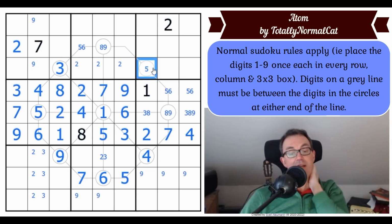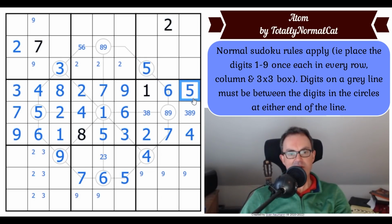Right. Look at this cell. This cell sees a 1, a 2, a 3 and a 4 by Sudoku. So it's got to be more than 4, yet it's got to accommodate the fact it's got to frame this digit. So if this was 6, this would have no value. So it must be 5. And that must be 6 and that must be 5. It's just... how do you come up with this stuff? It's just crazy. Now this digit has to be higher than 5. And it can't be 6 or 7. So it's 8. So that's 8. This is 9.